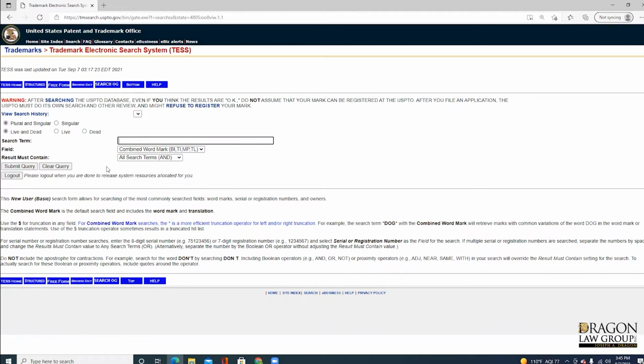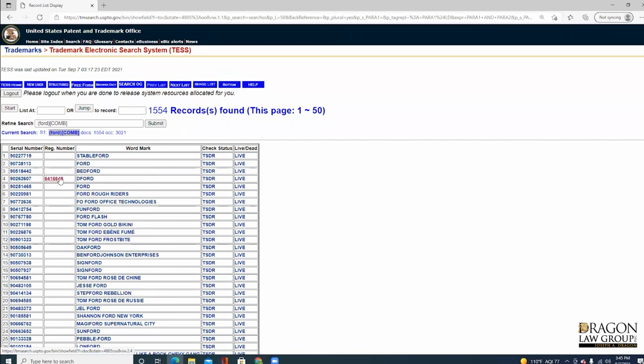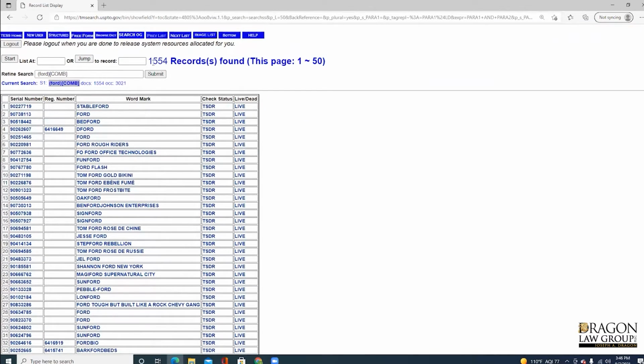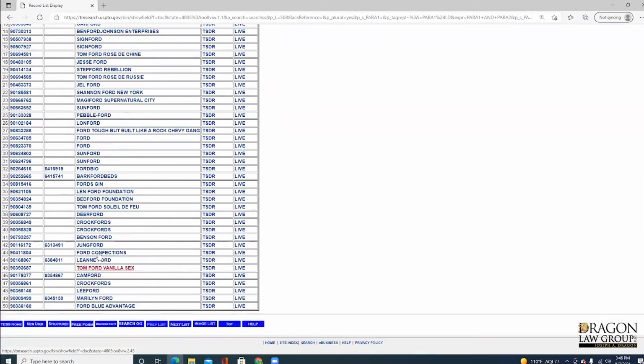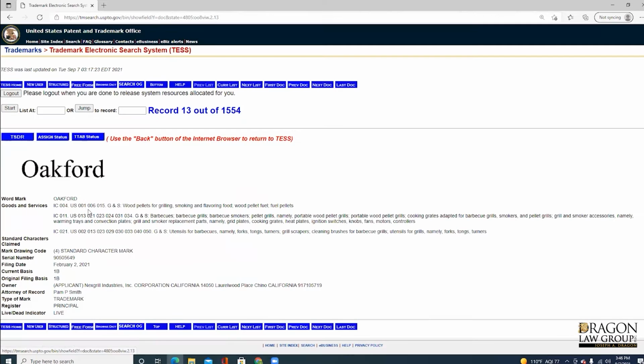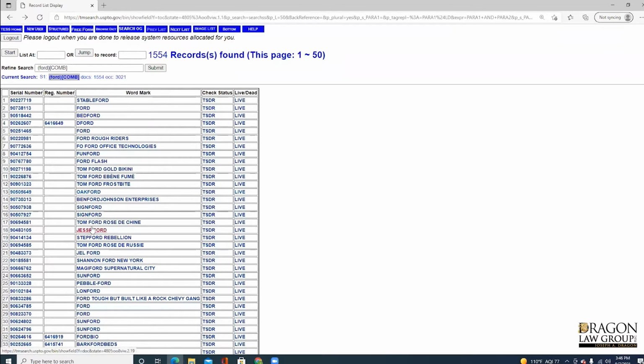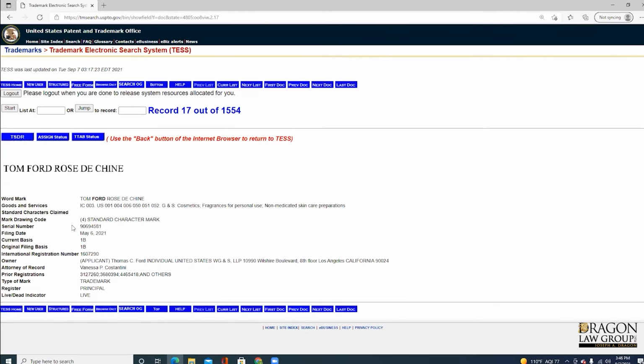So using our Ford example, as we did before, let's use the term Ford. If you hit submit search, it's going to pop out any business or person that has applied for or received a trademark that has the words Ford in it, the letters Ford. Okay, so we hit submit query, and as you can see, it pops out over 1,500 results. That's not very helpful because you don't have time to go through all these results and determine whether or not it's a similar trademark to the one you have. It's just way too overbroad.